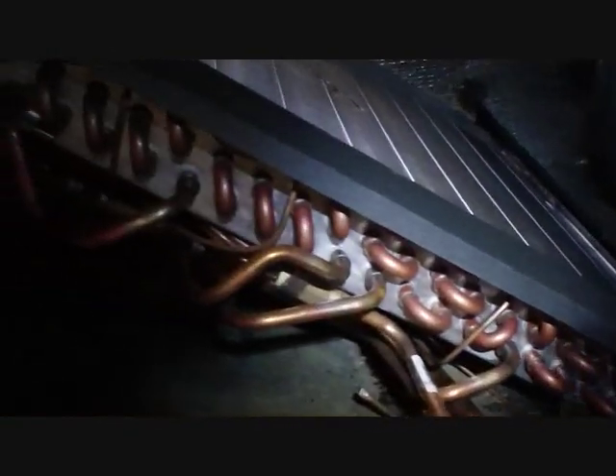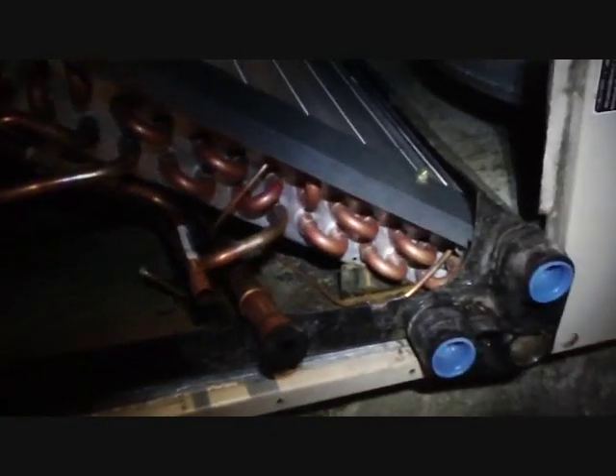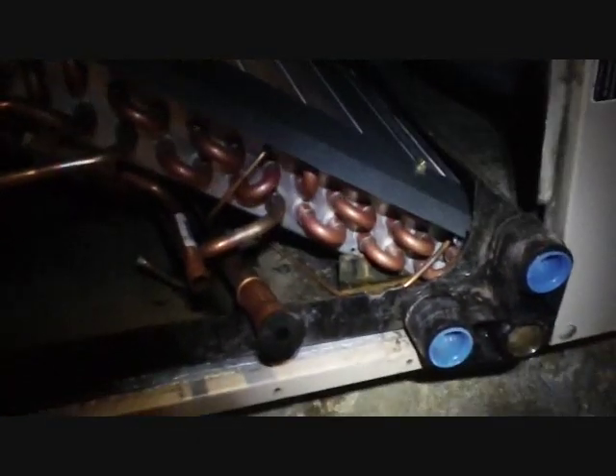When you get a warranty coil or a replacement coil, they give you just the coil and you reuse the hardware, so you sort of have to disassemble things and put them back together. Unlike something like Goodman where you buy a coil and the whole assembly comes with it.